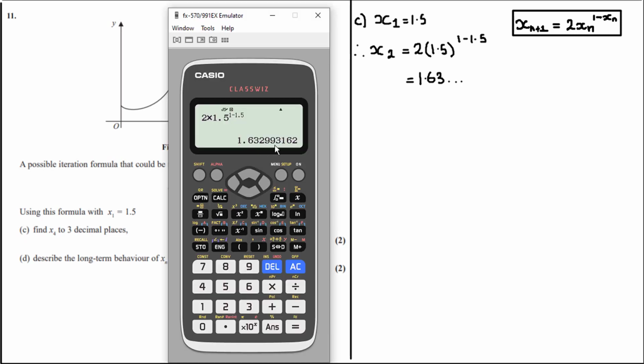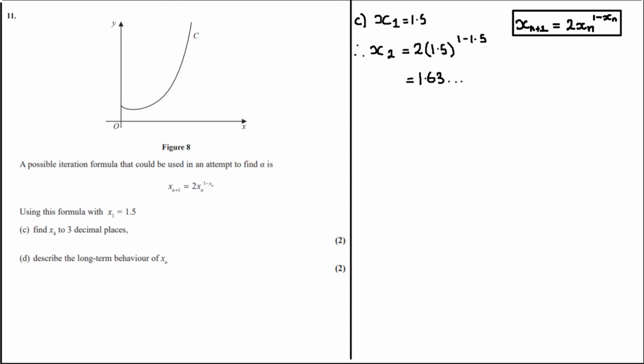So what we can do is go back to the place where we substituted in our term, which was here and here, and what we can put in place of these terms is answer. So if we put answer here and we put answer here, we would get the next value. Okay, so the next value is 1.466 and so on. Okay, so let's just write that down. Therefore x sub 3 is equal to 1.46 and so on.